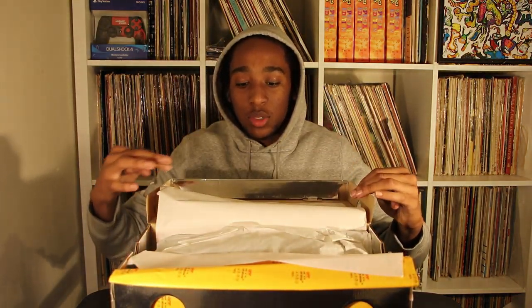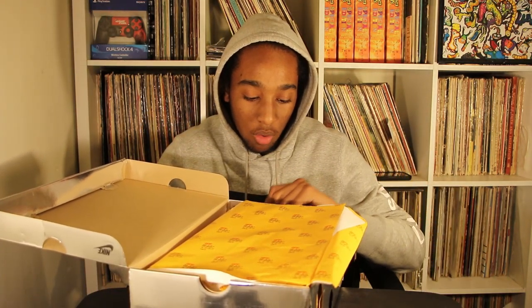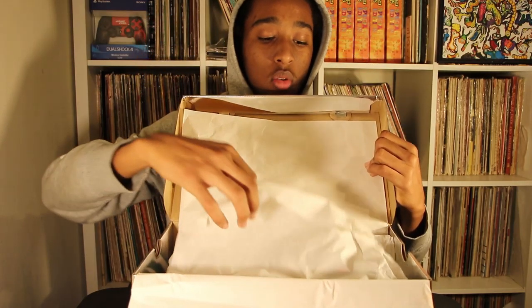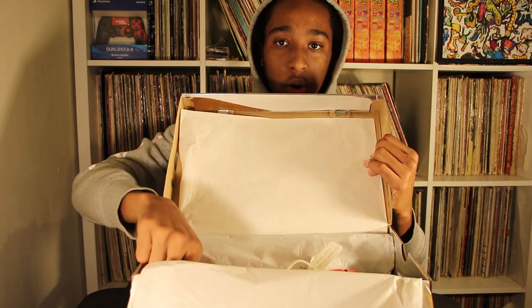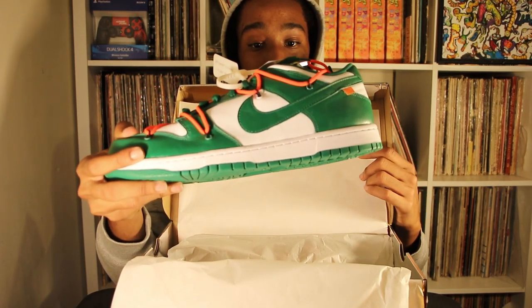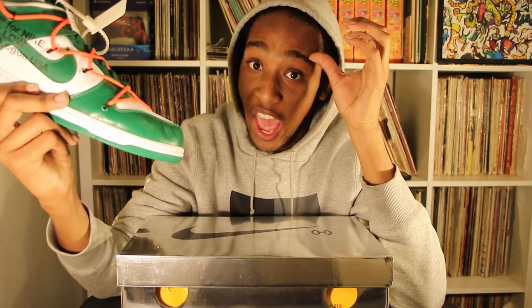When we open up the box, we are greeted with different wrapping paper, off-white with the off in red, Y2013. Then you have your white paper, fold the white paper back, and boom, we're greeted with the shoe. This shoe was gigantic. Looking at my first initial look at the shoe after taking it out of the box, it's actually not bad. I'd rock it. It looked cool.